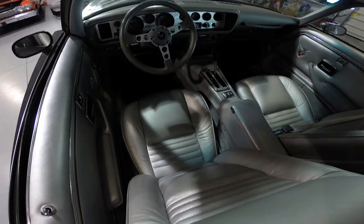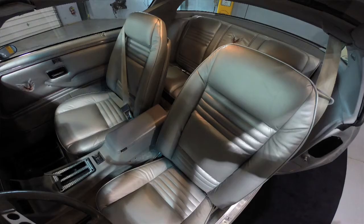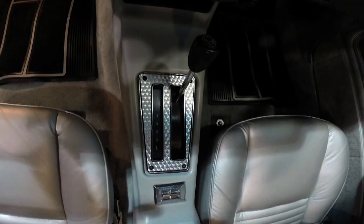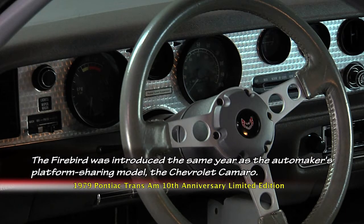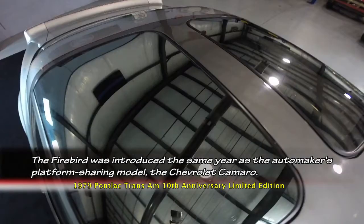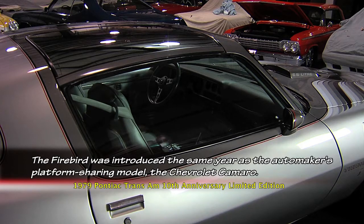Every 10-year anniversary car had a special silver interior with a shag carpet and a Firebird embroidered into the back seat. Every 10-year anniversary car had an engine turned or machined gear shift bezel, which accented the gauges very nicely. All the cars had silver interiors, which showed awesome at night. The T-tops also came in a mirrored finish. This is the first time Pontiac released this. It was later seen on some of the pace cars in the early 80s, but this is the first year.